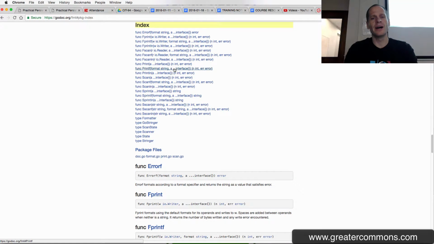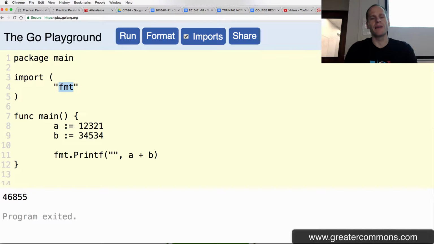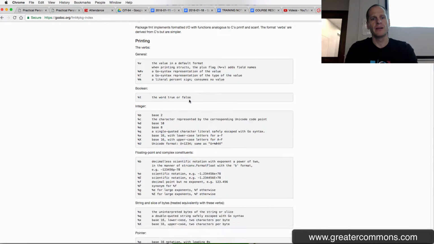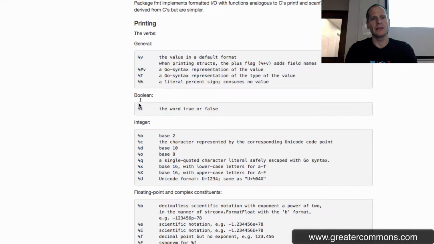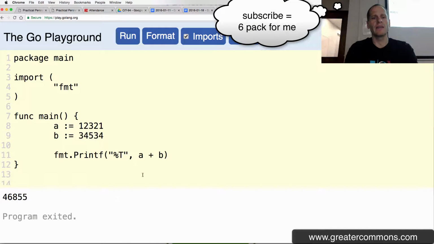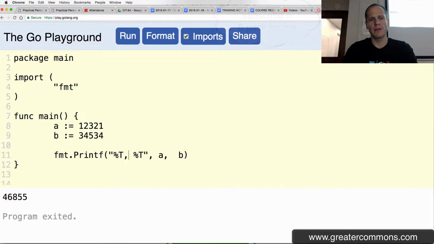So printf will take a format verb, and I'm going to use %T. If I look at the format verbs up here, %T is somewhere in this list, and it'll tell me the type of the value. Cool. So I come here and give it the values, and I could say show me what a is, and then I also want to see what b is. And these get passed in. I could put whatever I want here. This is just a string, but these get passed in. A is going to get assigned to the first one, b to this one.